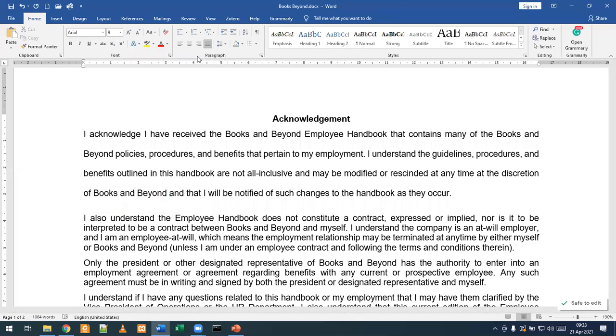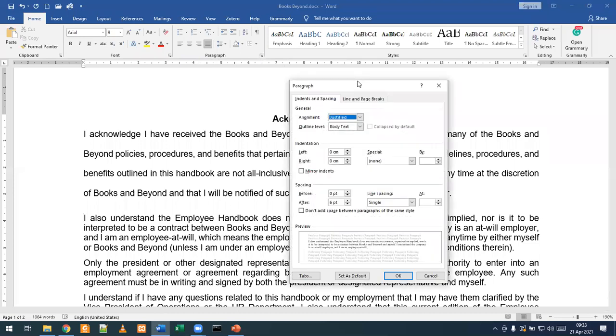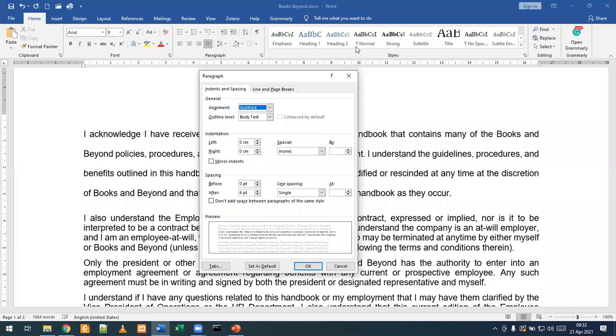Go back to our Paragraph group, launch the dialog box. And then here, what we are going to follow is spacing. So before, what we were looking at was indentation. These were the indentation settings that we were looking at. Now our focus has changed. What we need to pay attention to is spacing.